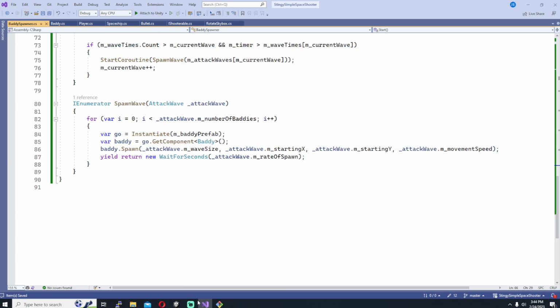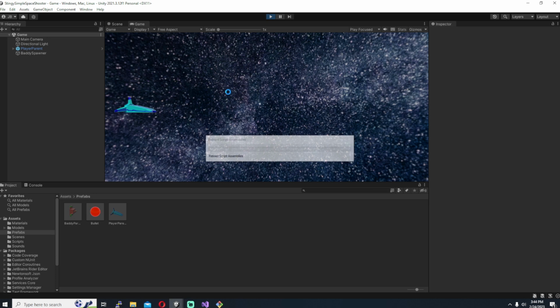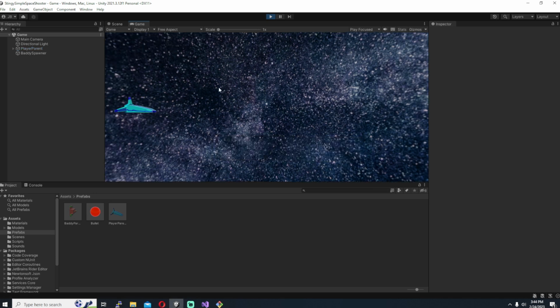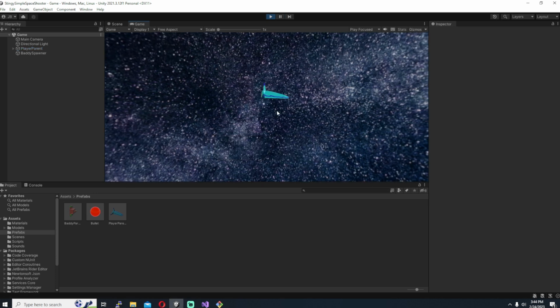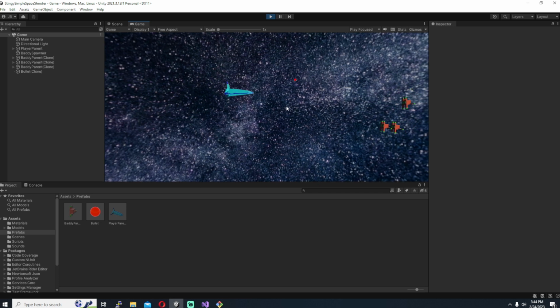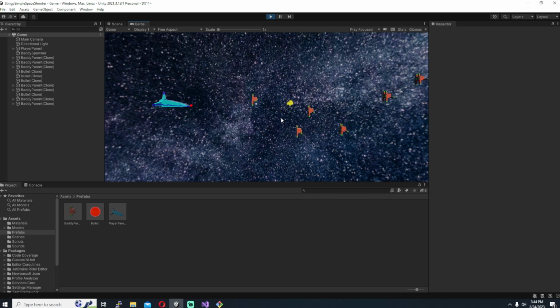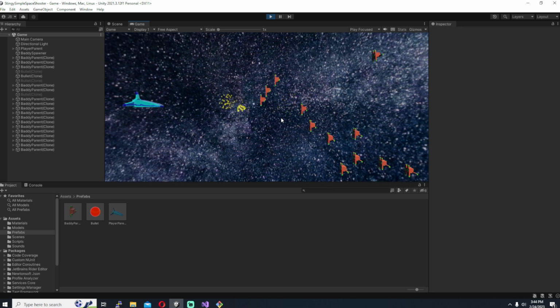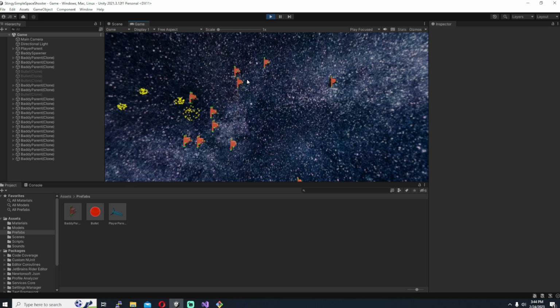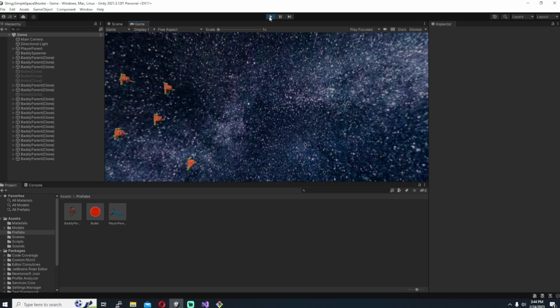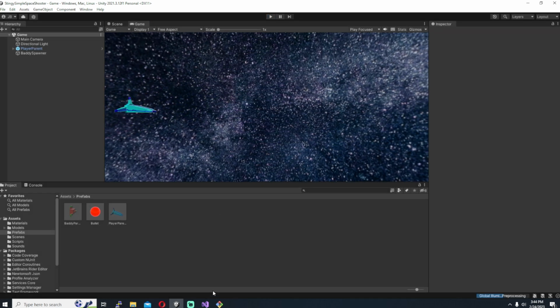So let's see what this looks like when we play. Those guys are probably a little too fast. So 30 is probably too fast a movement speed, but you can kind of get an idea.